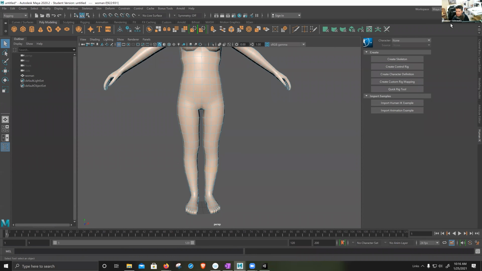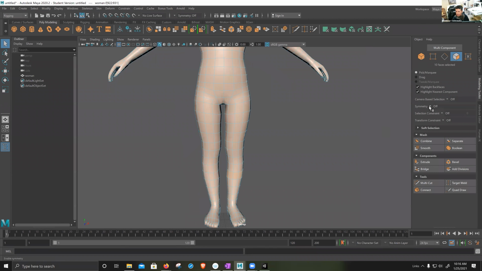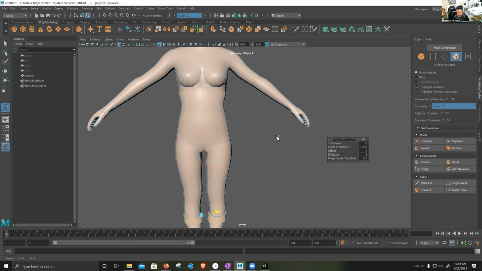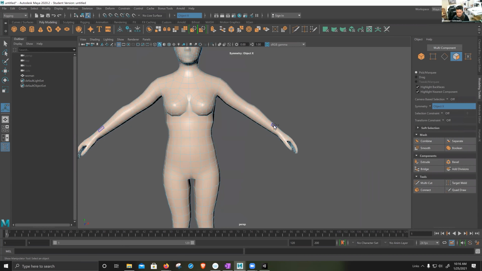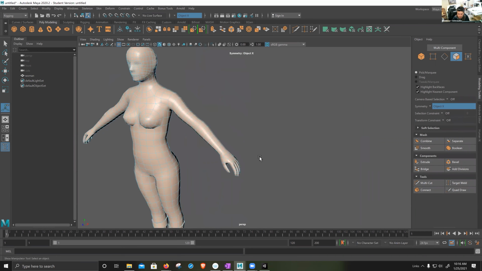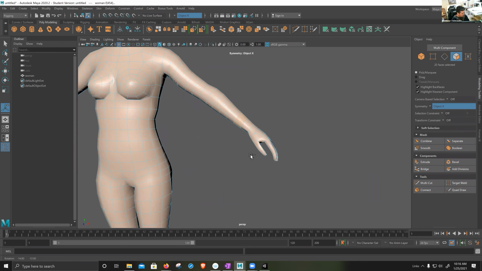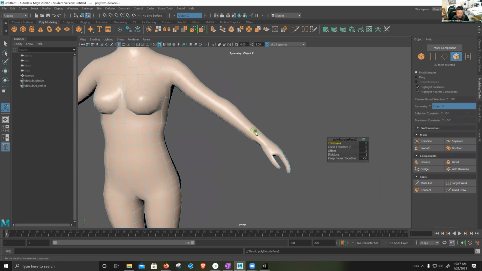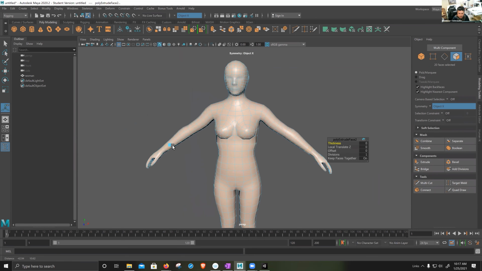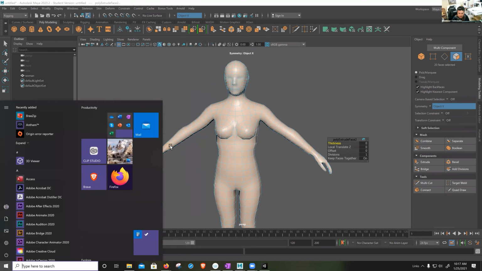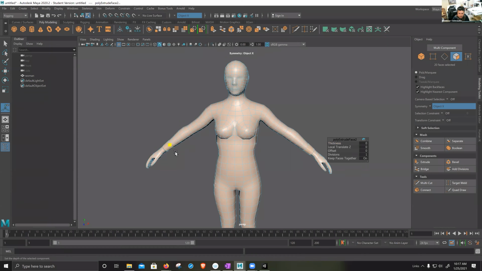Let me turn on symmetry so it happens on both sides. Make some sleeves here. Where's my control? It's on the other side.